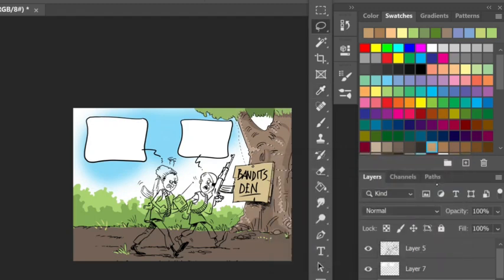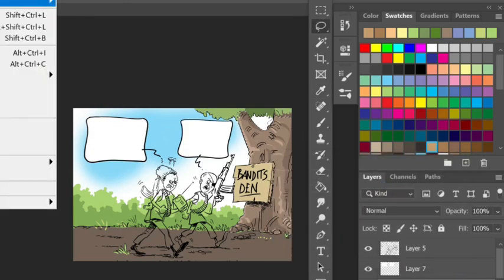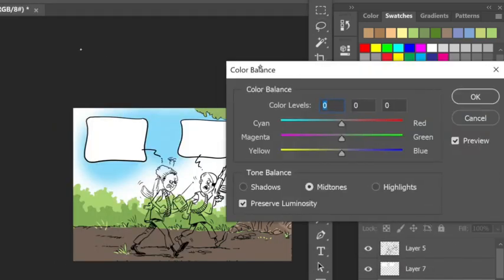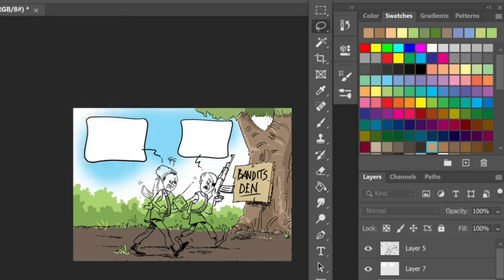For this kind of work, the editorial cartoons I do, I have a specific way I color, because this is something we also have to understand. Coloring depends on what you want to achieve at the end. If I want a painterly look, like oil on canvas or a watercolor effect, there's a way I color. And for editorial cartoons, there's also a specific way I color, and I try to stick to this pattern for consistency.